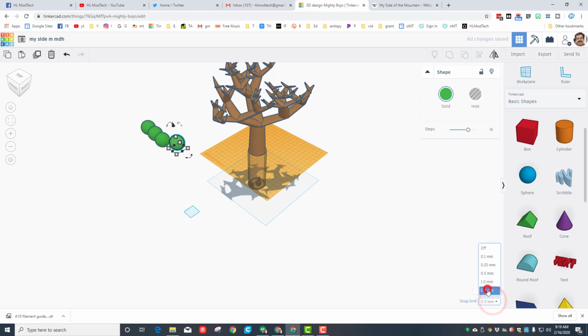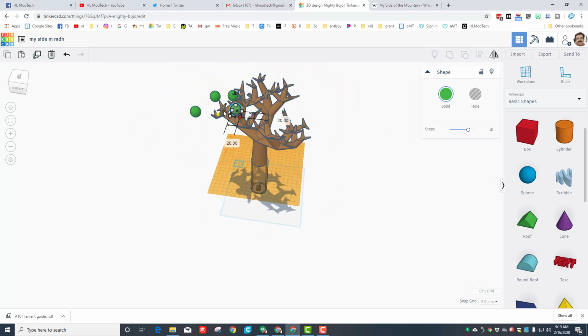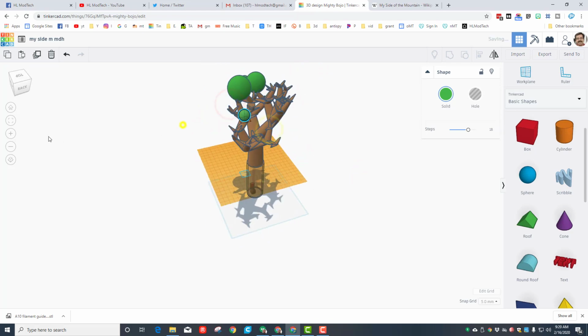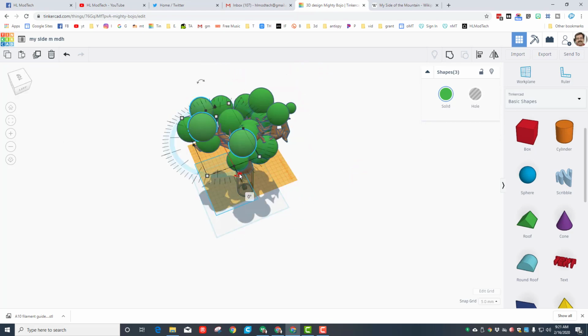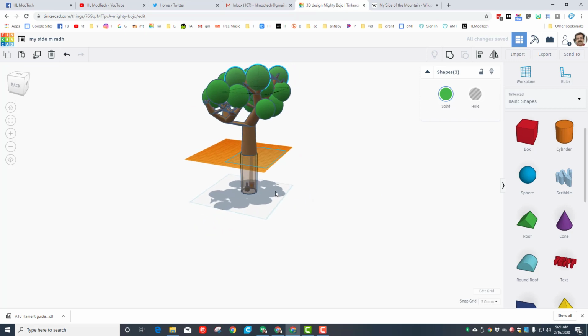I'm going to set this to 5 millimeters so it moves faster when I nudge it and get those into place and make my tree just look unbelievably fantastic. Just make sure you turn it around so that you can see all the places you're trying to put it, because I've missed twice now. And there you can see with a little bit of duplicating and nudging, you can have that looking like a realistic tree in no time.